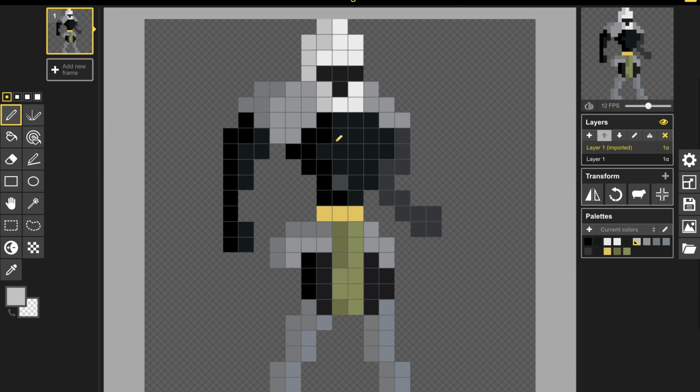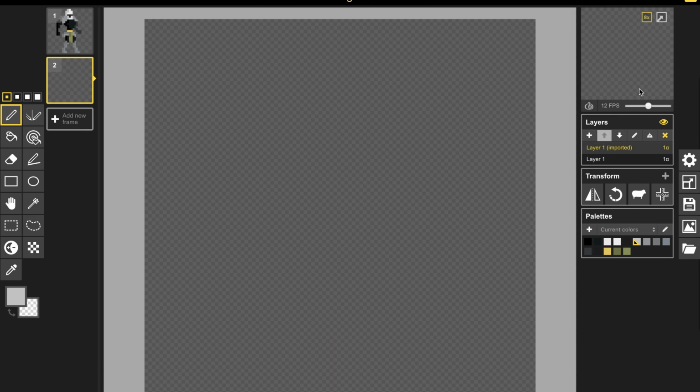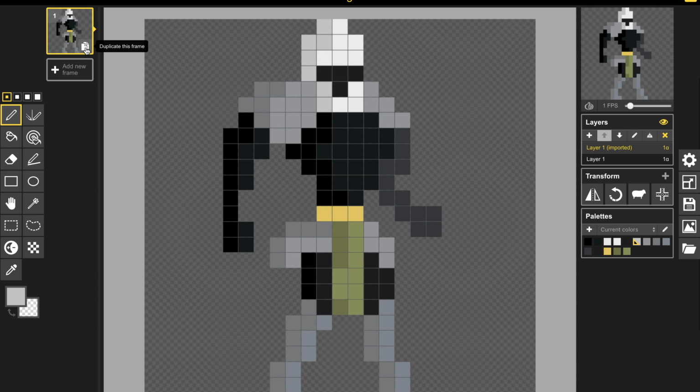And let's go ahead and create our first idle animation. I'm going to add a new frame here. You can see the little animation player here starts going crazy. I'm just going to turn this down to 1 frame per second, just so it's not as distracting. So what I'm going to do, oh whoops, I did this wrong. Let me delete that. I'm going to duplicate this frame because I'm going to use a lot of the same pixels to make this work. Okay, so let's go ahead and get started.